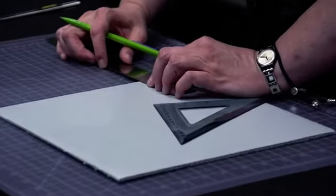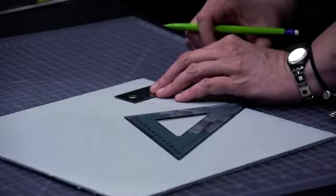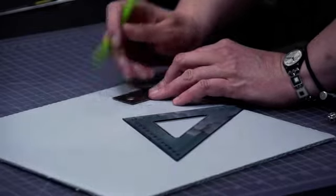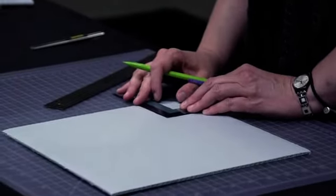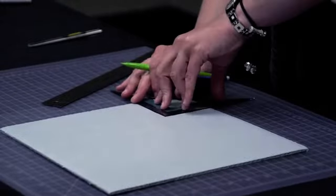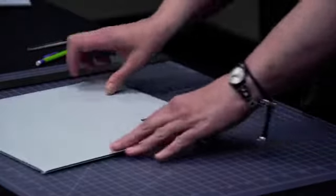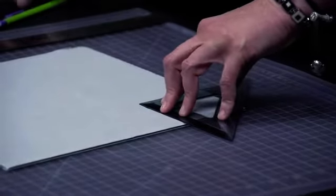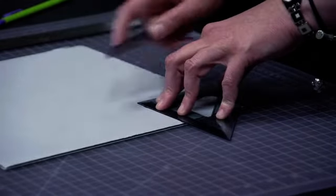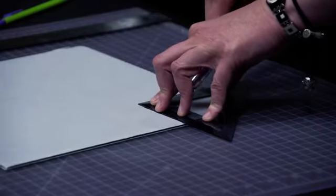So I'm going to just make a mark at 3 inches here, and then at 3 inches the other way. So it ends up with little marks. Then if I put my triangle in and fit that against the marks, I know I'm going to have a right angle. Let me change it so that it's easy for me to cut. When you cut, you always want to cut towards yourself. It's another way to keep yourself really safe. If you try to cut away or on the side, it doesn't work as well. So cut.